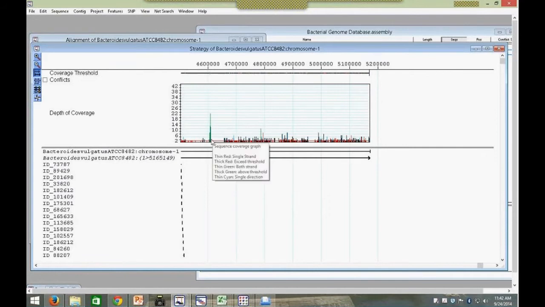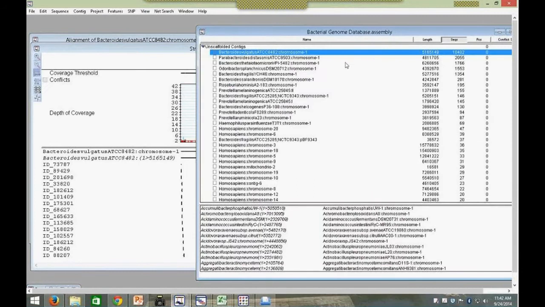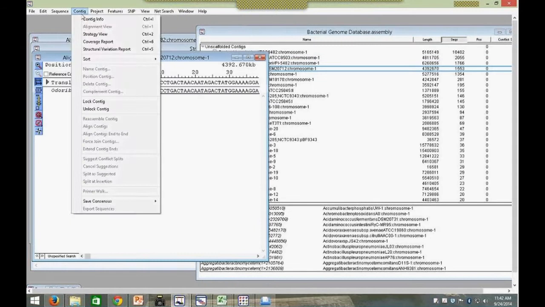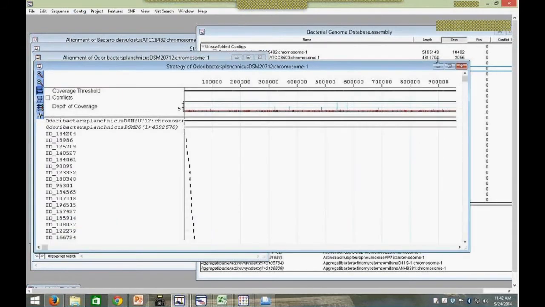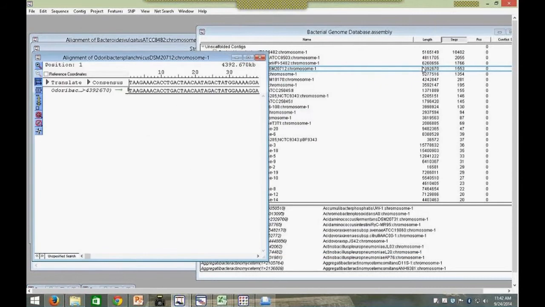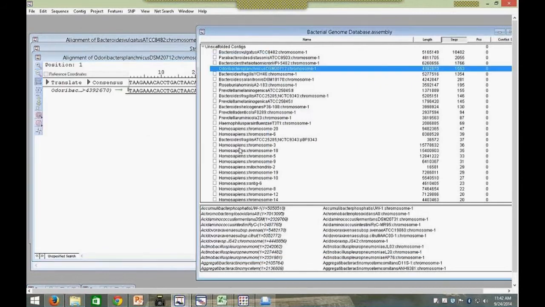If I have all the data just aligned in one little narrow area, one spike of data, that could just be a conserved element, and not really that species, but just a conserved element that species has. So when we do these metagenomic sorts, it's very important to go in and confirm some of these. So I might go and look at a few of these. And it looks like that one's pretty evenly distributed, right? Now, we can't do that for thousands of templates. I'm just showing you where it's really nice to be able to go and look at a couple.